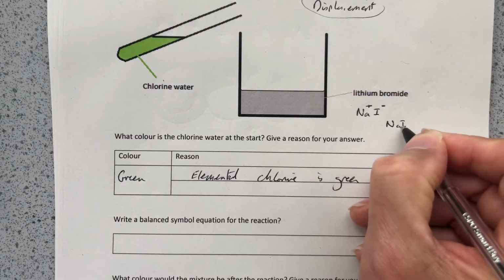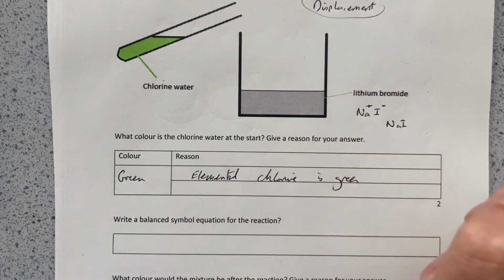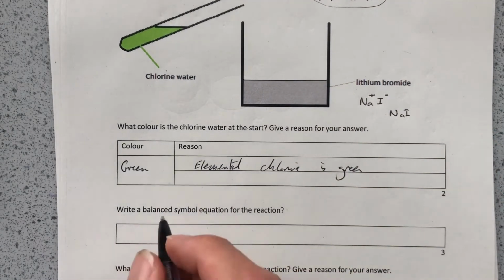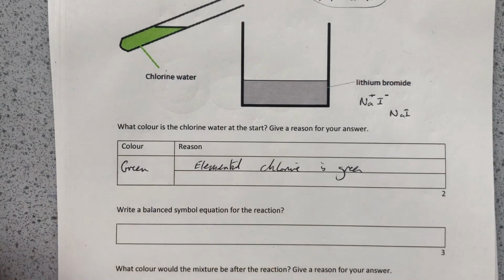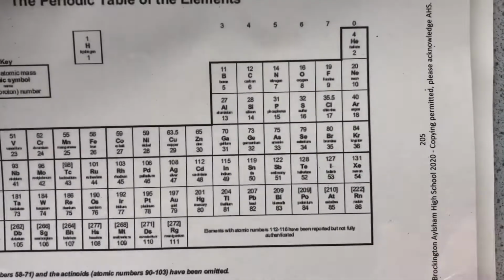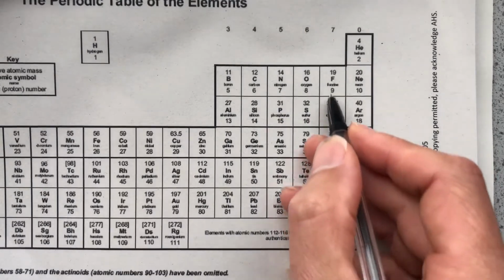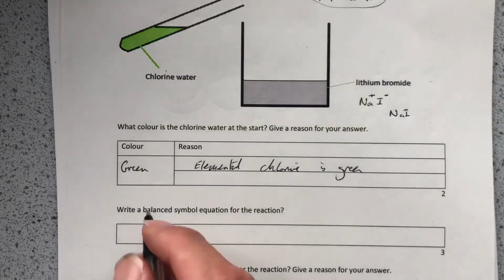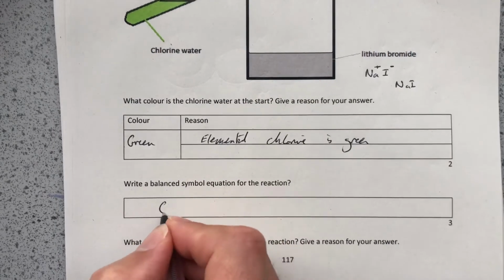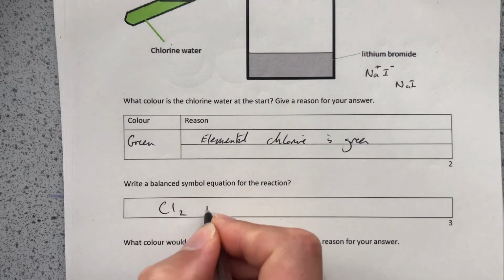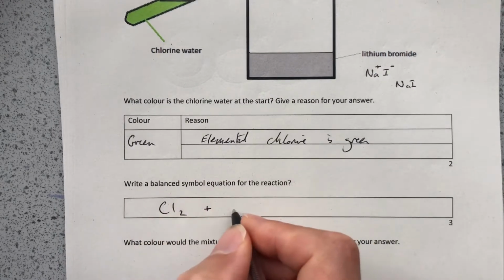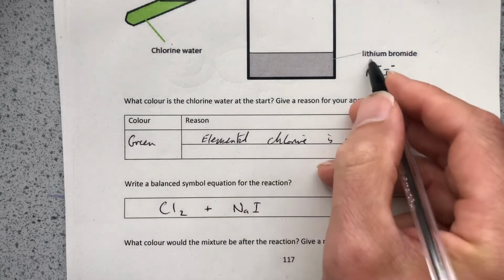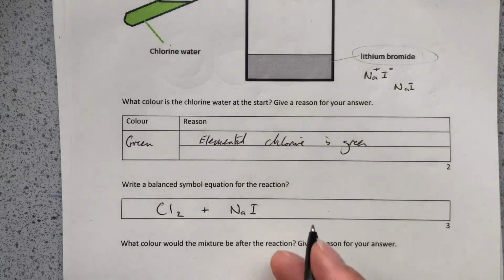You must get the formula correct. Too many students guess formulae. You need to check that formula. So it is going to be chlorine. Now the halogens, when they're on their own, are diatomic. So is oxygen, so is nitrogen, so is hydrogen. They're the only diatomic molecules. So when we write chlorine, we're writing Cl2, because it's diatomic, plus NaI. Remember, I'm doing it for sodium iodide. You're doing it for lithium bromide. You need to do this on your own.